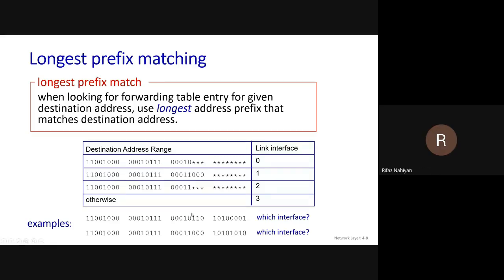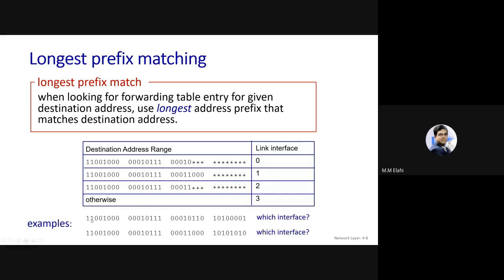So the third segment is 00010, which matches with the first one. Yes, that means the first 21 bits match, right? Yes. So for a routing entry to match, as I said, you must match exactly the number of network bits. The first entry has 21 network bits. So what will the router do? It will take 21 bits from the first given packet's destination IP and see if it matches.